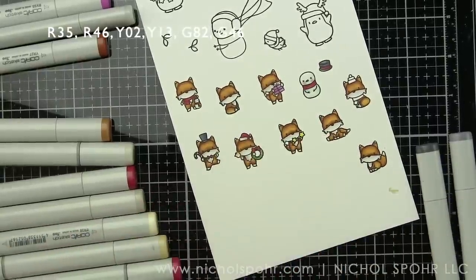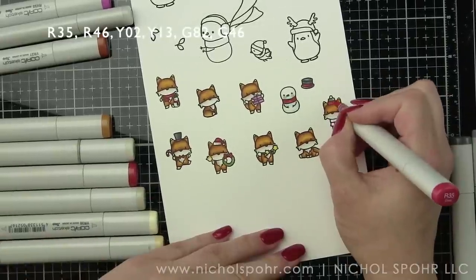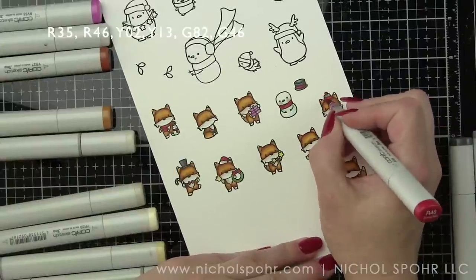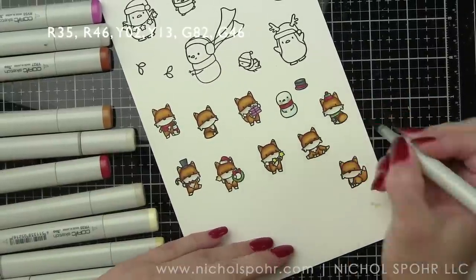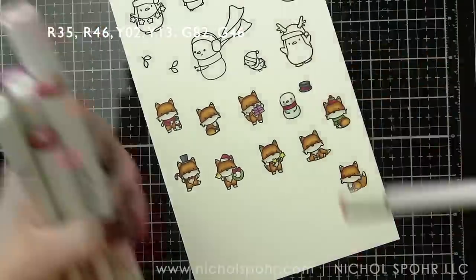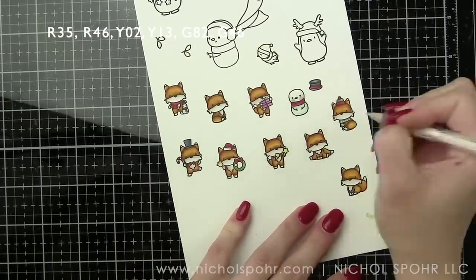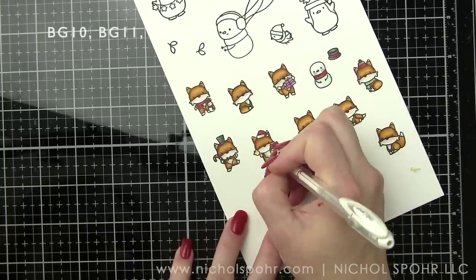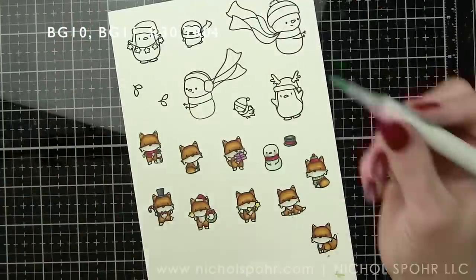Because they're an investment, I purchase mine a few at a time, and I do not have the whole collection of markers. I do have a lot now, but I would buy them just a few at a time. If you're interested in starting your collection and doing the same thing, I would try to find them when they were on sale, number one. And number two, my biggest tip is to try to buy them in color combinations that can be used together.